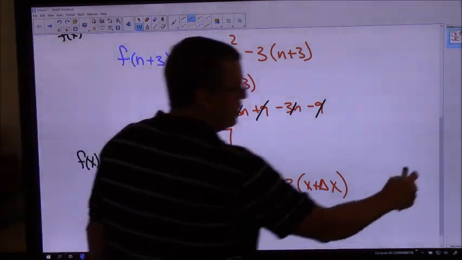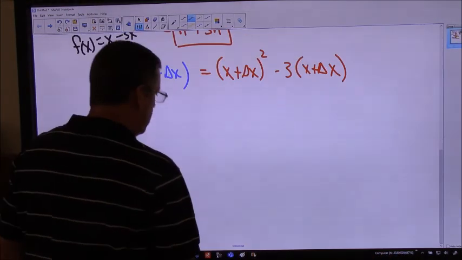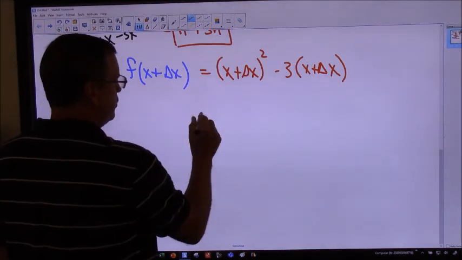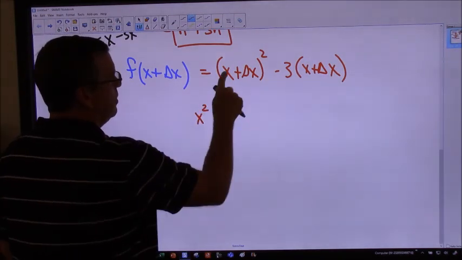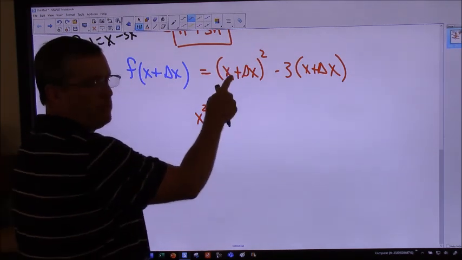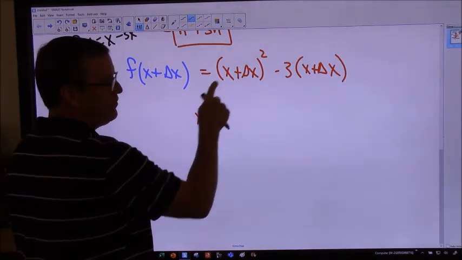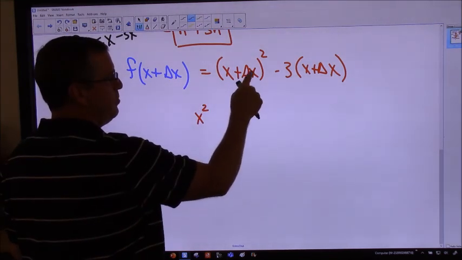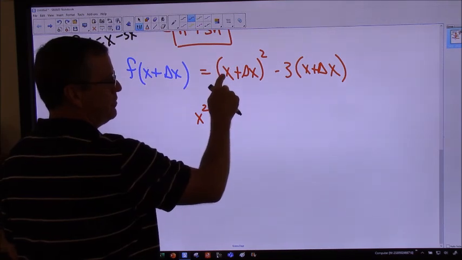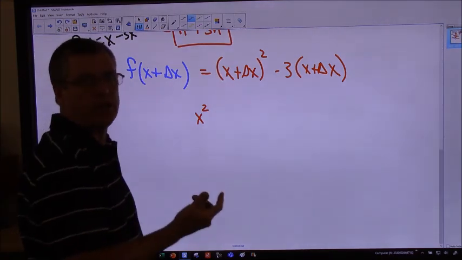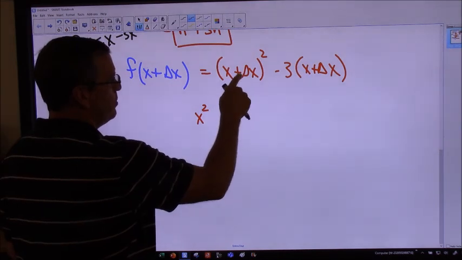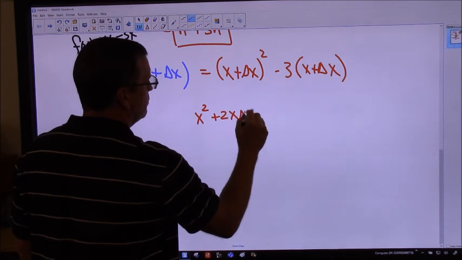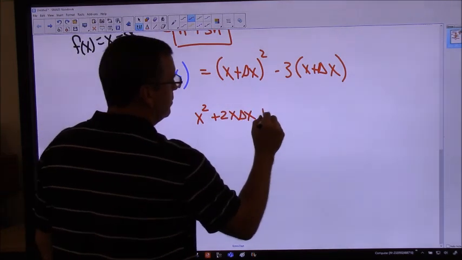And I want to simplify that. All right? So I'm going to use that shortcut this time. You square the first term, multiply the 2 and double it. So if I multiply these, I'm going to get x times delta x. It's not triangle x squared because this variable isn't the same as this variable. It's kind of like if you're doing x times y, it would be just xy. So multiply those, we get x delta x, double it, we get 2 of them. And you square the last term.